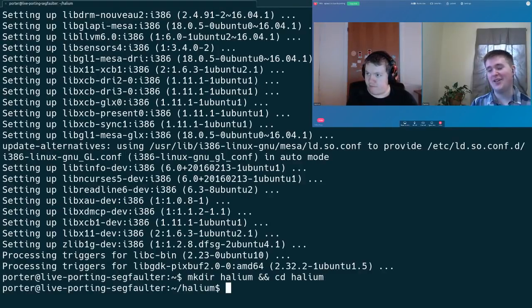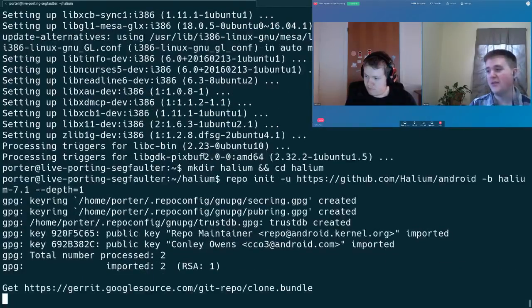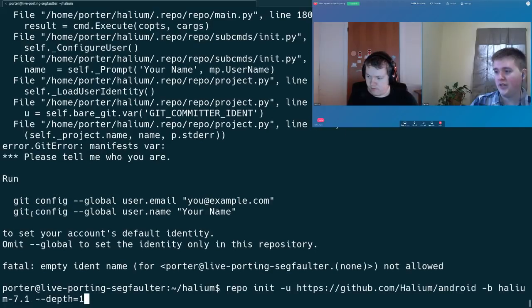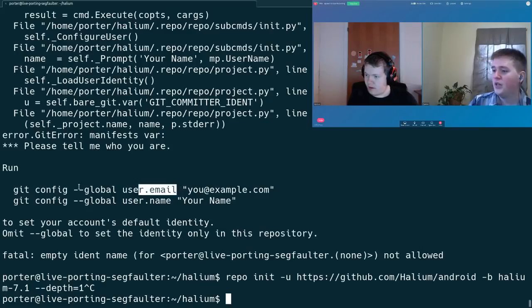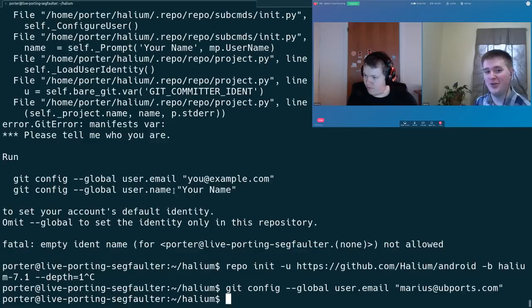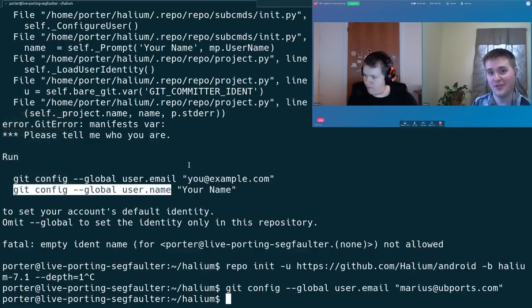developers, and it is a way to manage a lot of Git repositories in one directory. So what we're doing here is we are getting a manifest for repo, which is just an XML file that says this is the source, this is where to put it, and that's all put in the GitHub repositories, GitHub/Halium/Android, where you can find that. We're going to run the command for Halium 7.1 because we're going to do a Lineage 14.1 port today. And Lineage 14.1 is Android 7.1, and all this versioning is really confusing.